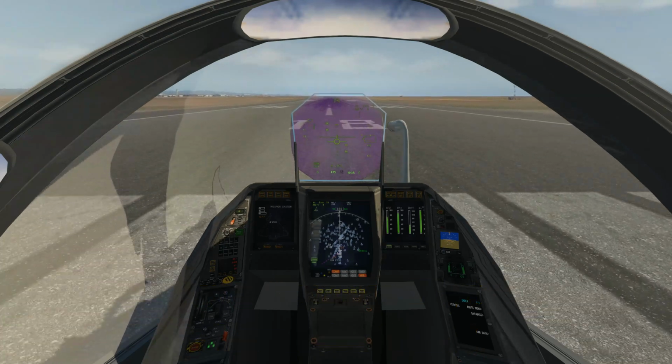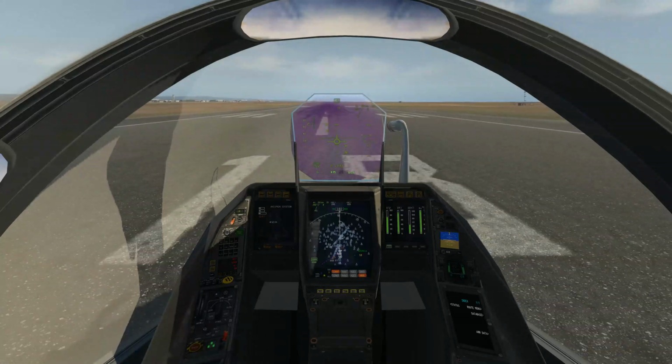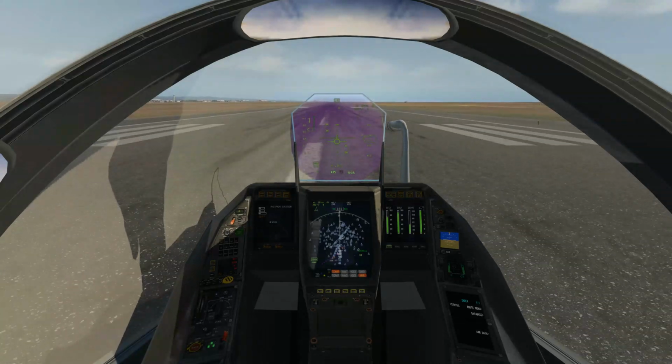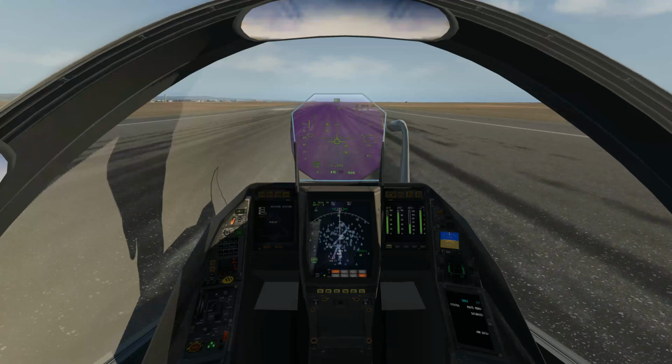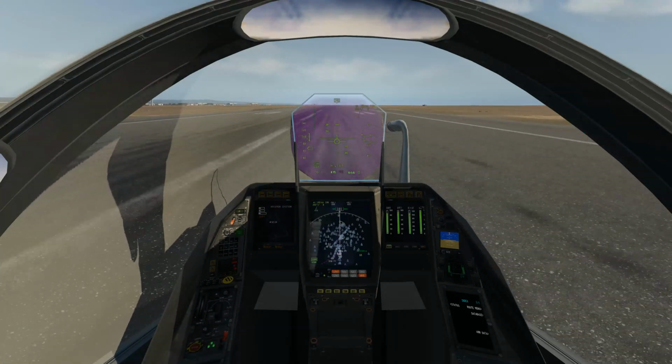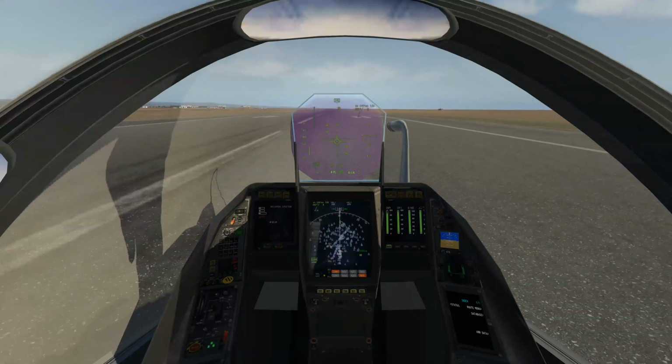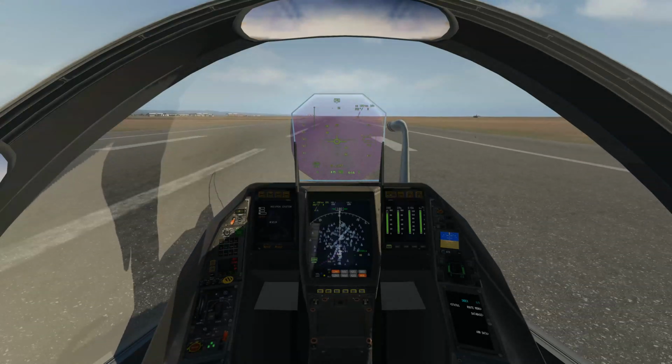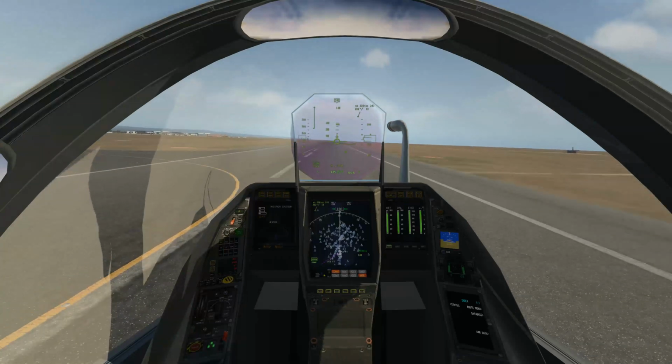Let's get the brakes off and runway 18. As we head out with the Air Force Base on the left, main road just off to the right. A lot of people parked over there watching the flying displays on the day as well. So let's get up, get the gear up.